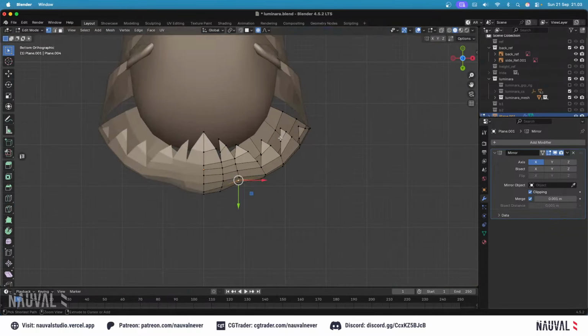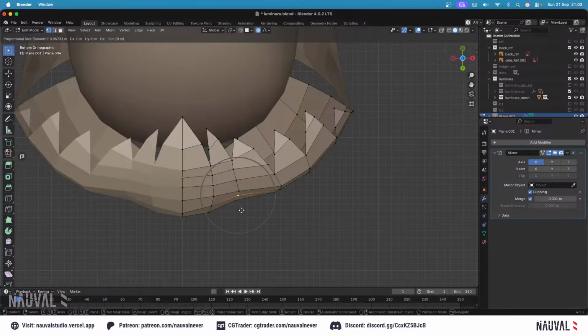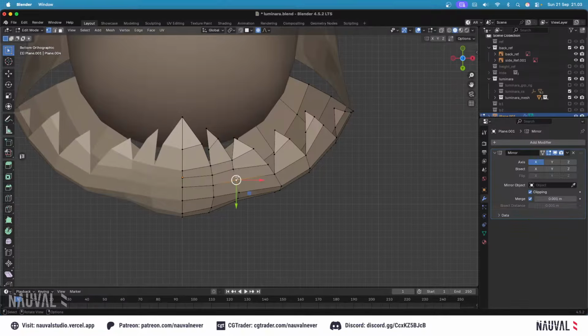Yeah, we need to fix this obviously. Let's select this part and make it smooth.